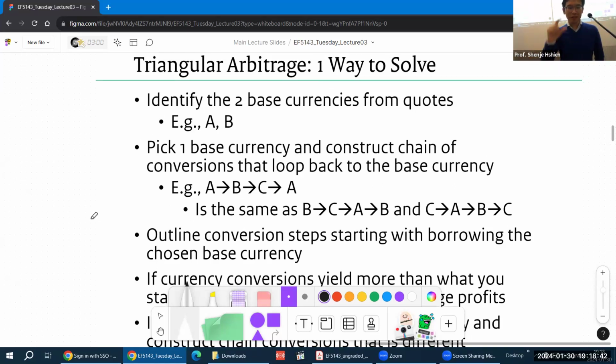All right, so I want to spend just a little bit of time reviewing triangular arbitrage because, again, I think this is new and it's specific to foreign currencies. It's not something you typically see in stocks and bonds. So I'm going to show you how I approach it, and you are free to borrow it or not use it. It's up to you. I'm just going to highlight the intuition of doing it my way. And it's up to you to experiment and confirm what I tell you, and then use whatever method you end up using to solve the triangular arbitrage questions.